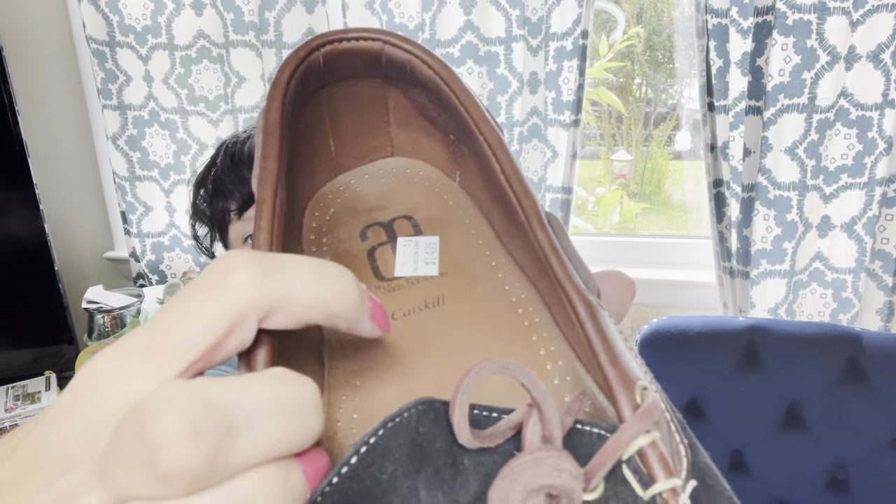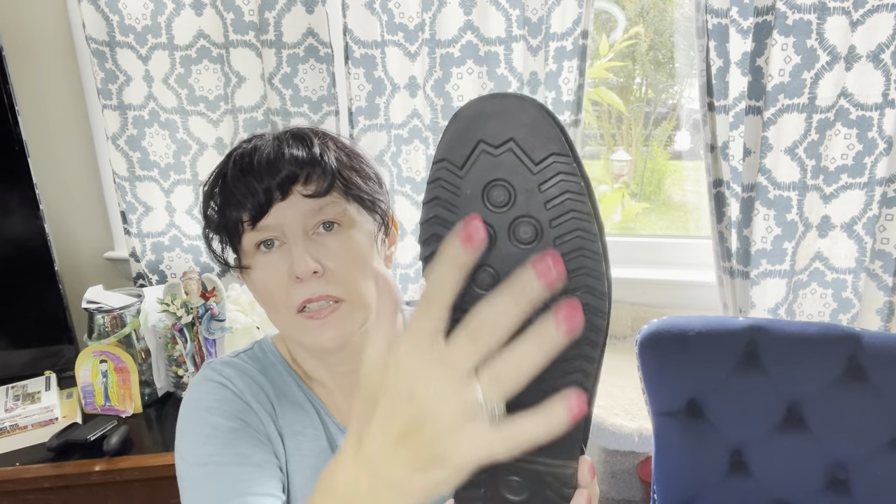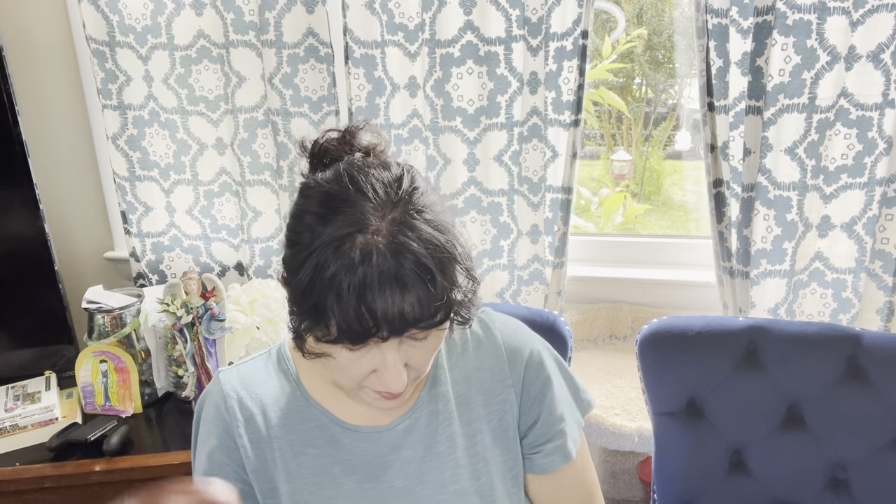Allen Edmonds — a brand I love to pick up, I almost always pick it up unless it's in bad shape. This is $14.99 and 25% off. This is the Catskill — you can always find the brand right there and look up the comps. Very good condition, nowhere on the sole at all. These will do well — I'll give you a broad range of $50 to $100 because I haven't comped this specific style.